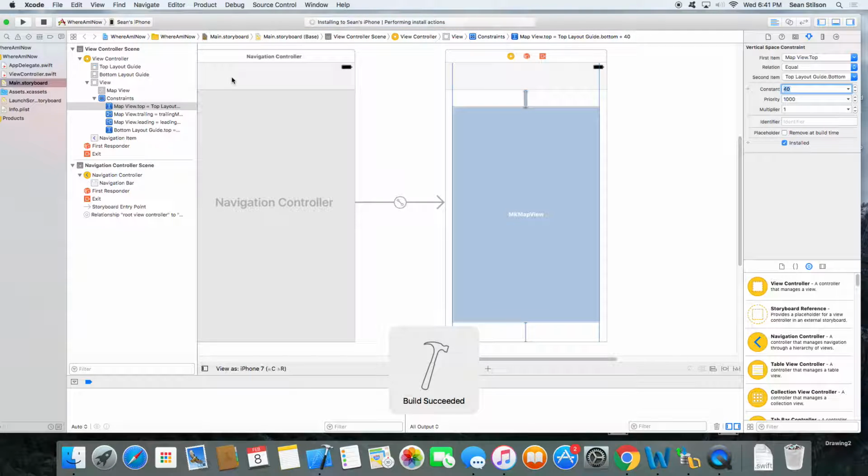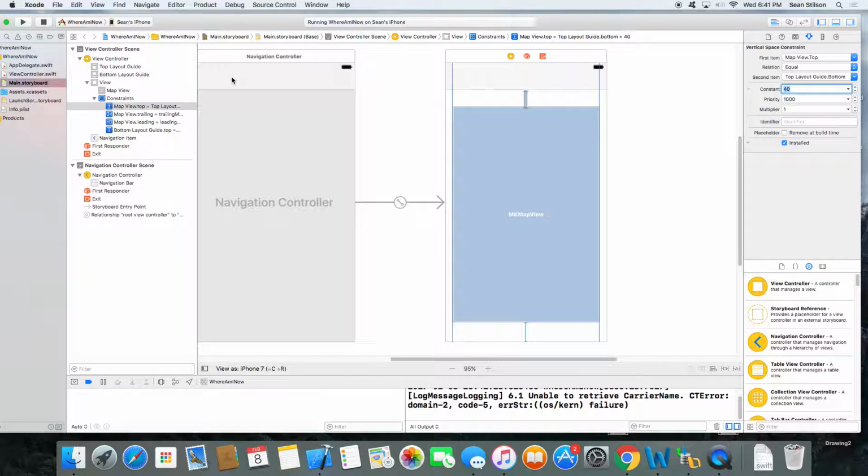I actually was calculating it from the top of the screen, but we'll see what it does, because what it does in the designer is not always what it does. It looks like it went from the nav bar. So then I can just bump that down, make that like a 5 or something like that, because that's from the nav bar, so we don't need a lot of room there.